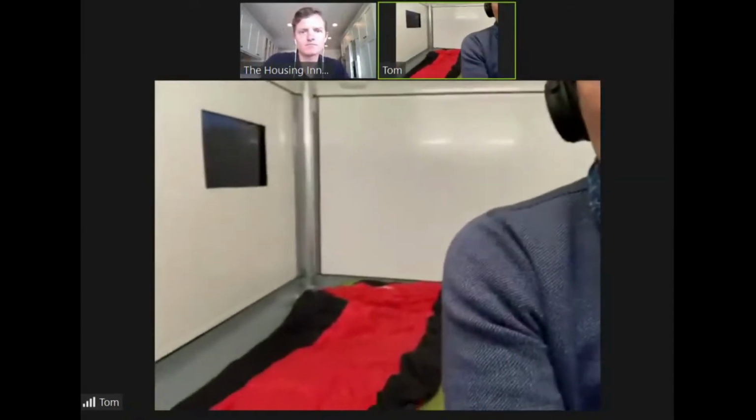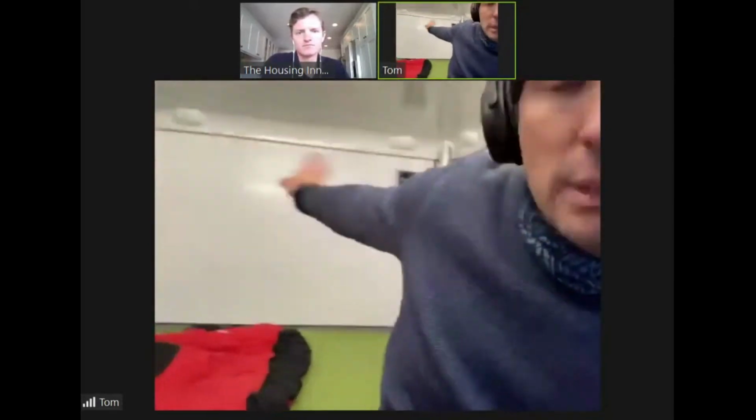Those are just a sleeping place. This has got a little bit of space at the side to put bags and things, and we're going to have some additional cargo nets and things at the top so that people can slip their belongings into it in the night. But similar. You're not the first person to say that.